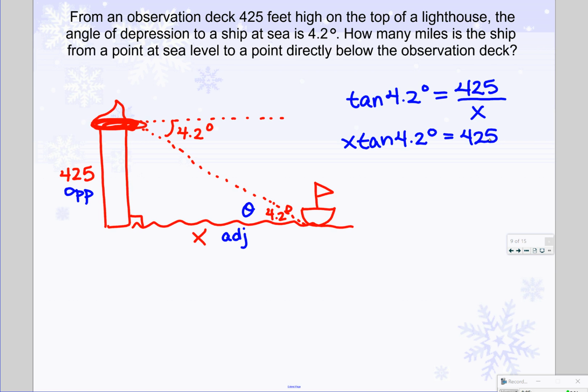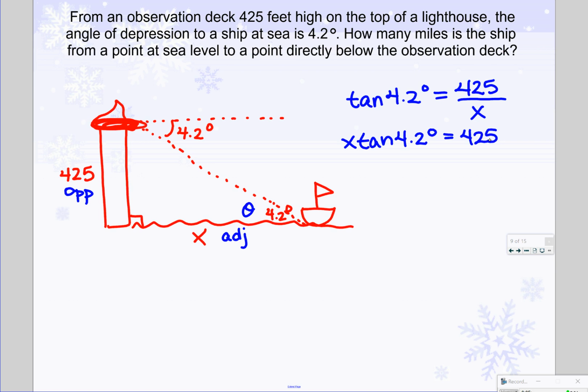And make sure that degree is highlighted. If degree is not highlighted, scroll down to the word degree and hit enter over it to make it highlighted. We want to be in degree mode. We'll eventually be in radian mode also, but for right now, we're just going to stick with degrees. Okay? All right. So then you can go back to your home screen once you're in degree mode.